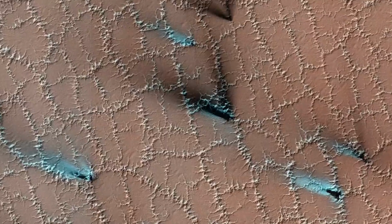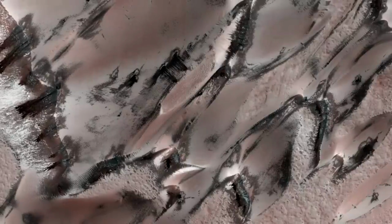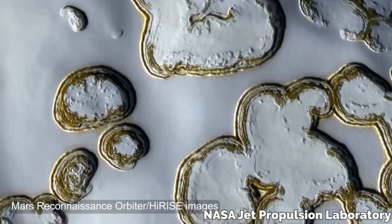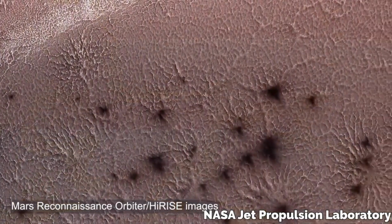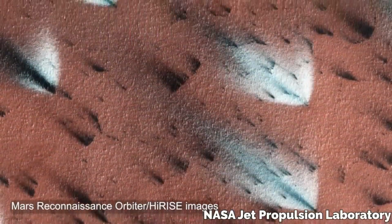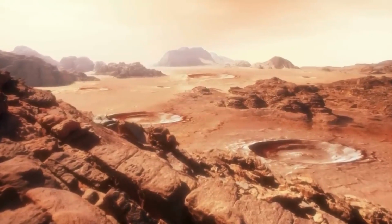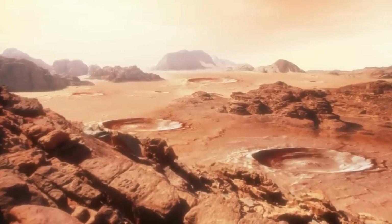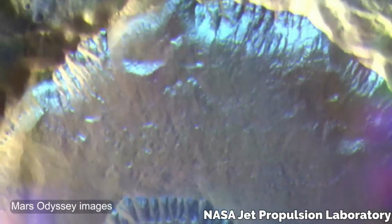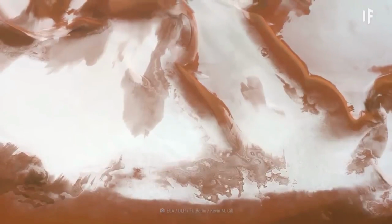The current ongoing study of CO2 frost is extremely important because it provides information about the planet's climate and weather patterns, as well as the possibility of CO2 existing in liquid form on Mars. The thin atmosphere, on the other hand, poses a significant challenge to human exploration and colonization of Mars. Humans would be unable to survive on the surface without the use of protective suits if there was no thick atmosphere to provide warmth, radiation protection, and air pressure.